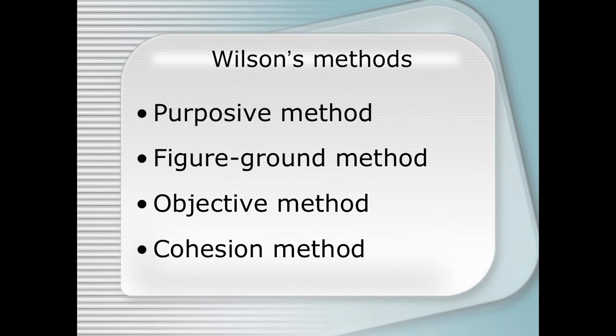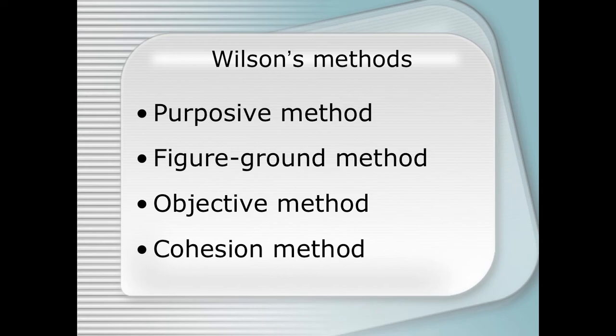Wilson's second method is the figure ground method. So try to identify some kind of central figure or central subject that stands out from the background that can be determined in that way to be the focus of the work. Keep in mind, though, that this is influenced by both the creator and the reader. So what stands out to one reader might not stand out to another reader with another background. So this figure ground method can end up being something that's extremely subjective.